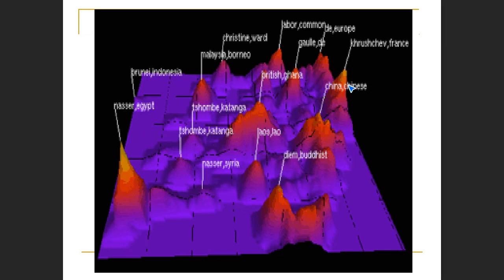Obviously, Charles de Gaulle was president of France at some point. So if they're close to each other, they probably are related. They have some documents in which both of them show up. So it's kind of giving you a bird's eye view of many, many documents.